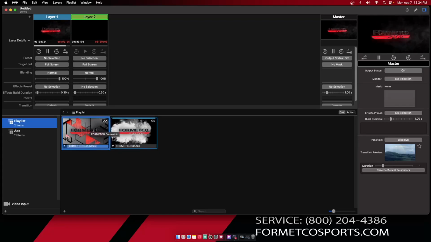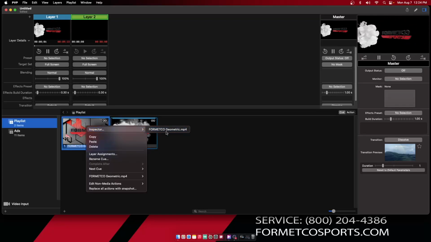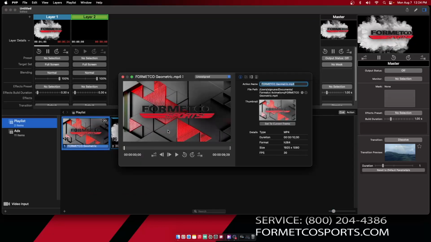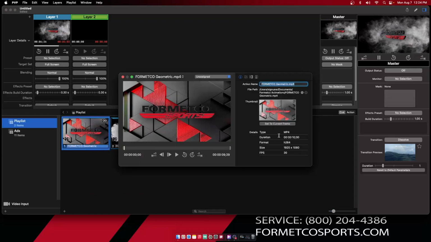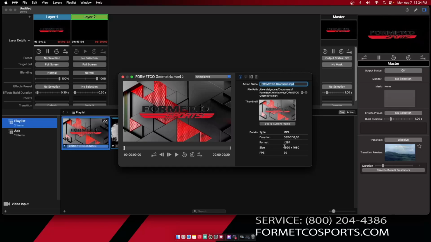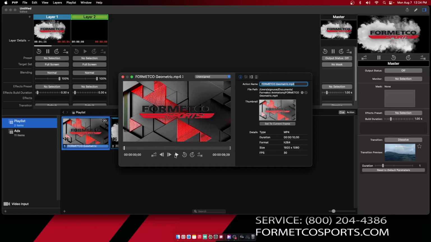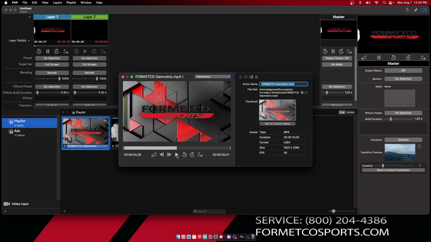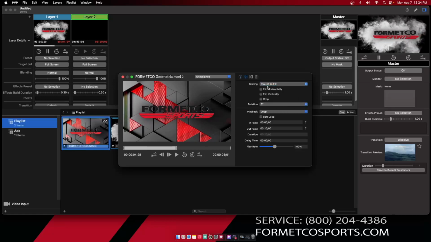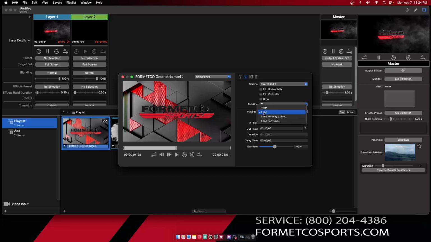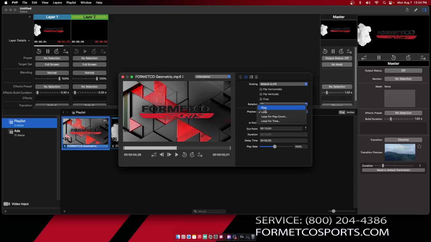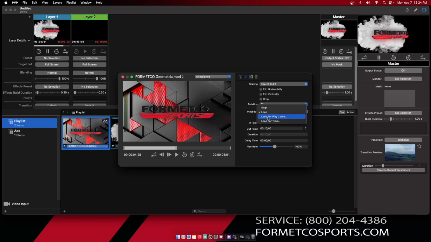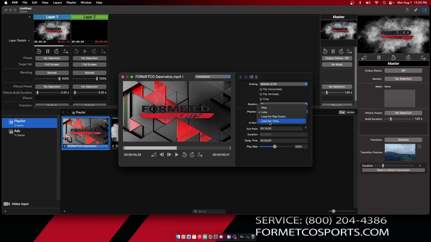If I have a video piece of content or an animation, I get a few more options. Here, I will see the format, the size, and the frames per second. I'll be able to play that piece of content inside of the inspector. I get my playback options, whether I want to loop, play through once, loop for a certain amount of playthroughs, or loop for a certain amount of time.